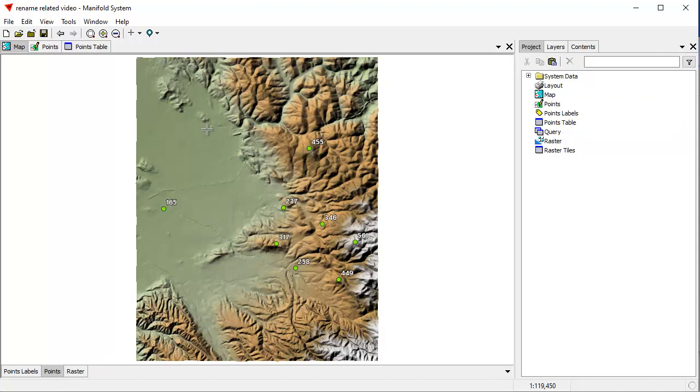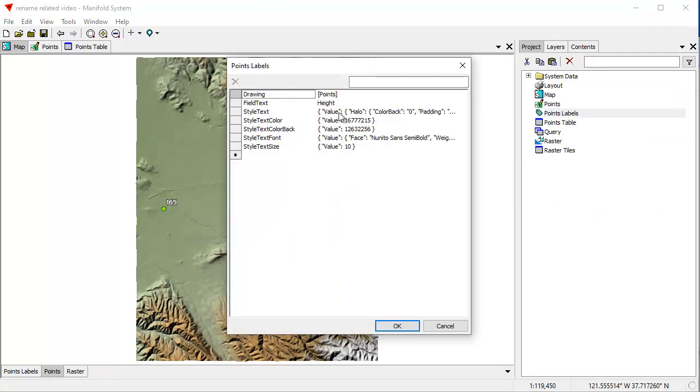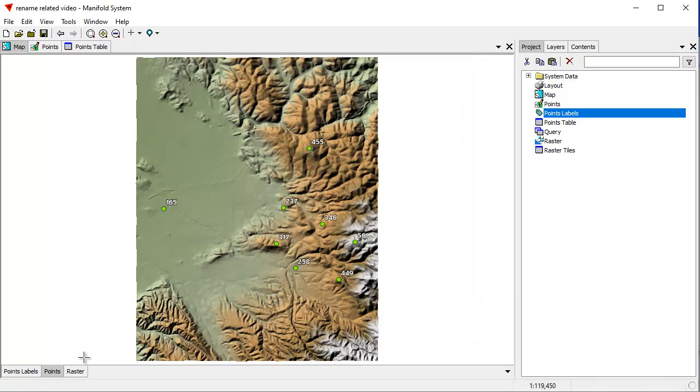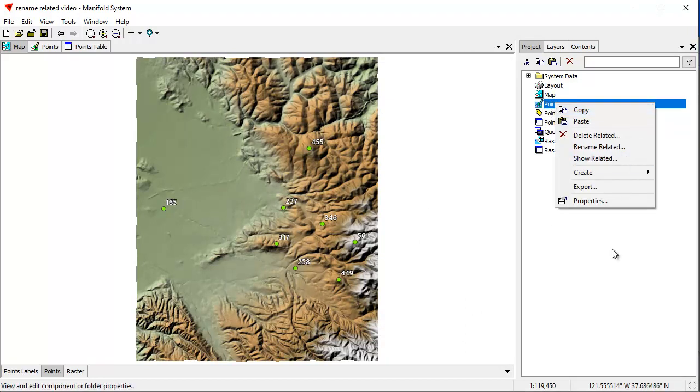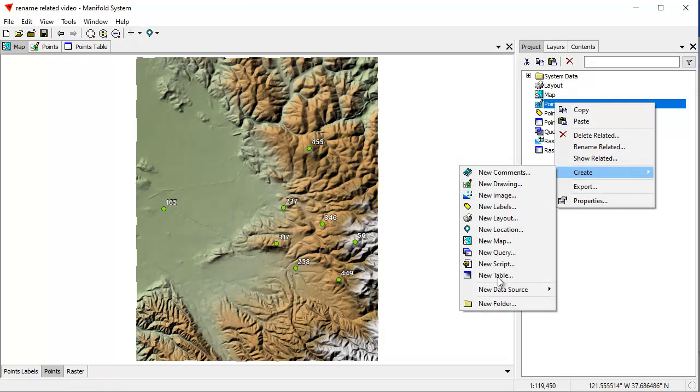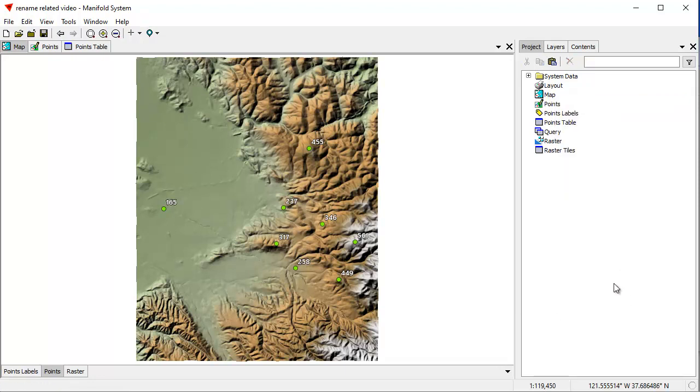At the same time, also, you can have other components like maps. For example, this map right here, which has the drawing and the labels layer in it as components. The labels takes its data from the drawing. Here's the points drawing, because the labels component was created from the drawing. That's very convenient. You can just right-click on the points drawing and choose Create New Labels, and create labels that way from the drawing, from the fields in the drawing.